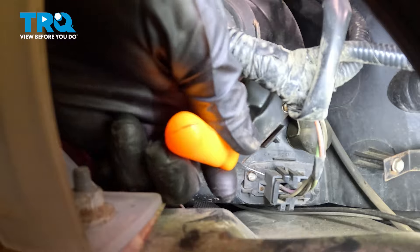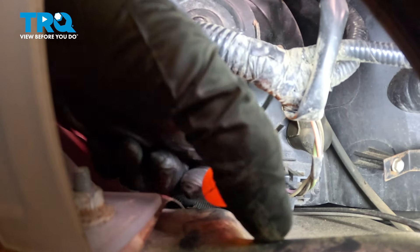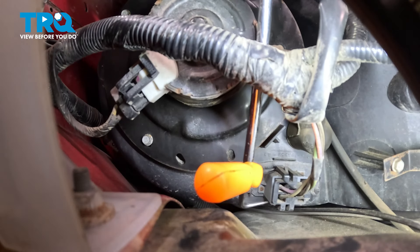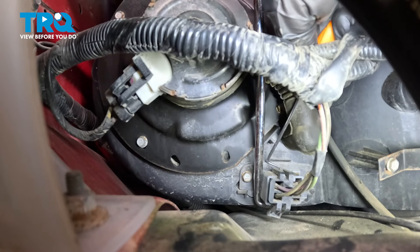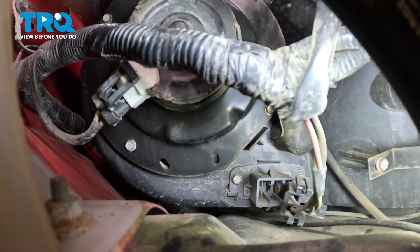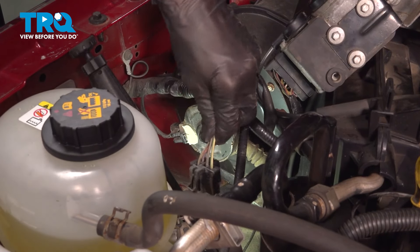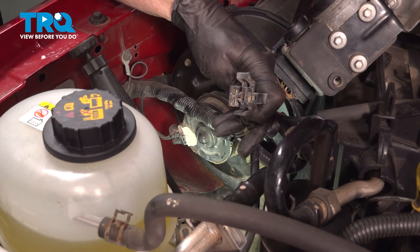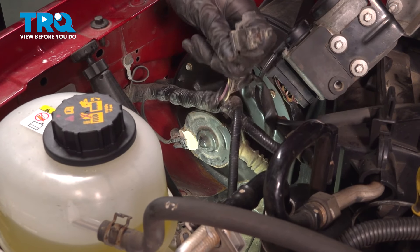Switch my picks here — I'll go with the shorter one up top because it's a little bit easier to get to. Now that we have that disconnected, we'll just give it a quick inspection. Make sure you don't see any funny colors; if you do, that's corrosion and it would need to be dealt with. This one looks fine. Let's set that wiring aside.